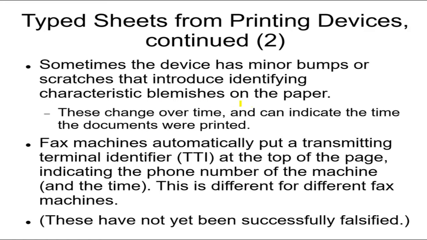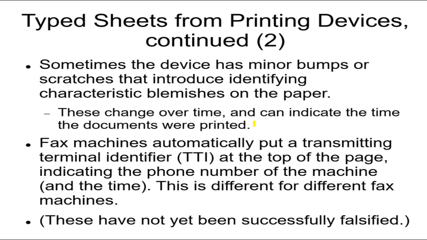So these, by the way, change over time, because the thing keeps rolling and rolling, and these blemishes might get smoothed out or stretched out. And in a way, this can actually show this might be very different by the time we get to the exemplar. It might have changed. Or another thing is if we find the printer that printed the question document, we might be able to find the time that question document was done, and with that we can find the person who was using it at that time.